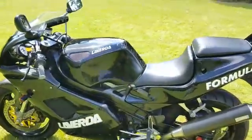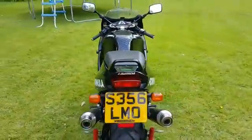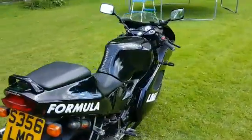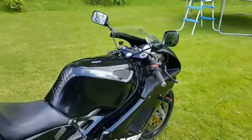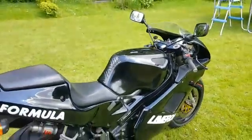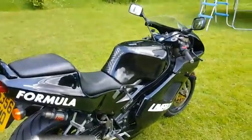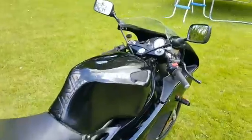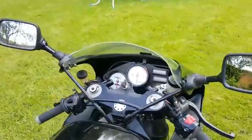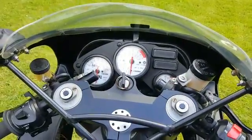Now, these bikes were really made in 1995, but there was about another £1,000 on top of what was already a very expensive bike. So this particular model was registered about 98. So it was in the dealers as a show bike for a couple of years. And obviously, with it being in the dealers, it's automatically had all those upgrades which came with the models. Instruments as usual. Oh, the fuel injection is a Weber Marelli.